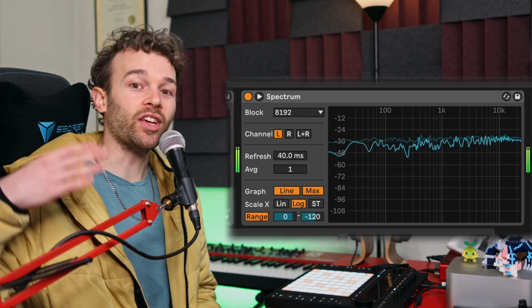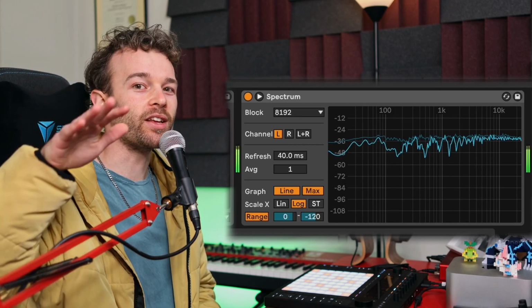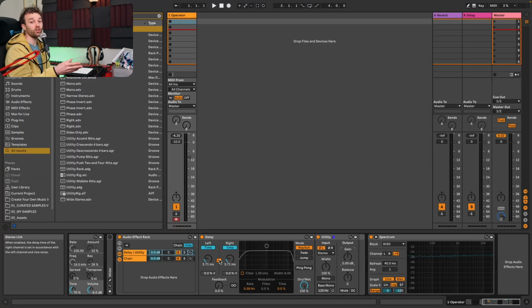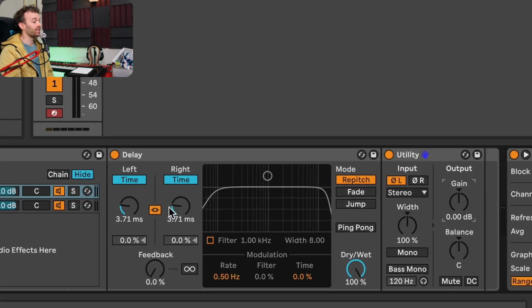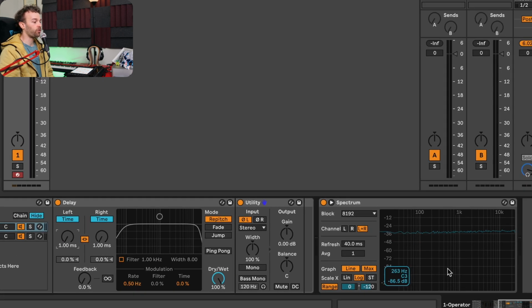Now, one thing that you'll notice with this approach, though, is that it doesn't automatically change the positioning of the comb filter like it does in Wider. As we increase the width in Wider, the positions of those peaks and dips in our frequency response change, but here we don't have that happen automatically. Instead, the position of those peaks and dips are actually controlled by the delay time in this delay. So as I either increase or decrease the delay time of this delay, the peaks and dips in the frequency response change in the left and the right channel.